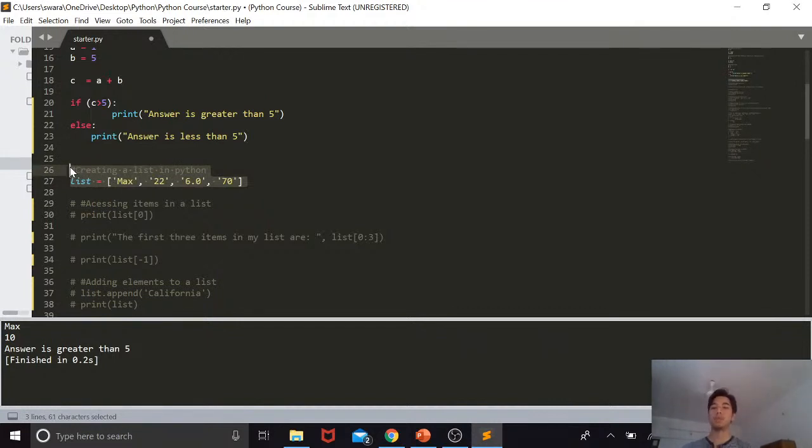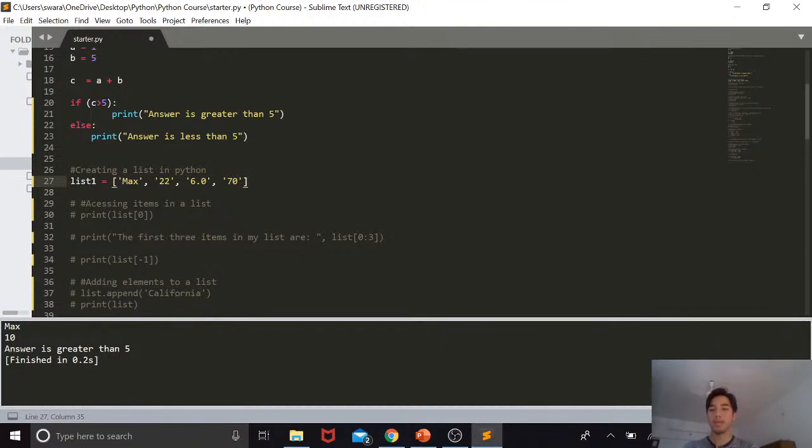Lines 27 and 26, please uncomment those, and then I'll define a list called list1, and then it will have a value. A list is defined by using square brackets, and the most important thing to note is that in no other programming language can a list store multi-data type values, whereas in Python it's possible to do that, and that's one of the reasons why Python comes in handy.